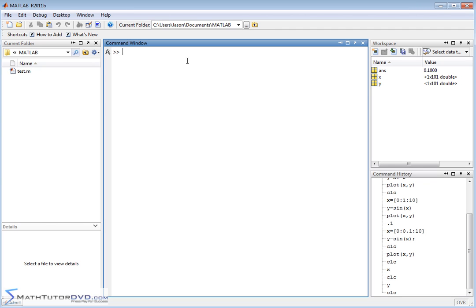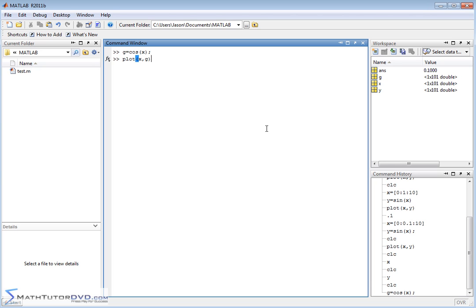Let's go ahead and calculate another function. We'll call it g, and we'll call it cosine of x. We already have the sine of x defined, so let's put the cosine of x there. Again, in order to avoid the screen getting flooded, I'm going to put a semicolon at the end. The calculation is done, but it doesn't put it on the screen. Notice that g over here is also 101 elements long because I'm operating on all of that x data I have. All right, so if I'd like to plot the cosine, it works the same way.